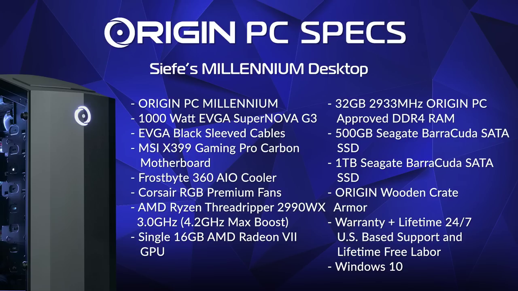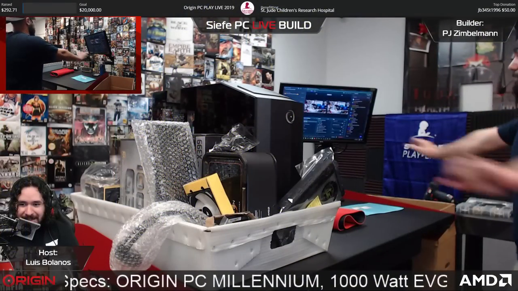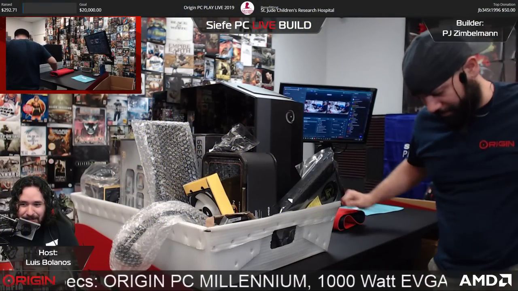Of course, we also come with an Origin PC Wooden Crate Armor, a warranty, lifetime 24/7 US-based support, and lifetime free labor, and Windows 10. Shout out to Microsoft. All right. That about sums it up for the specs. We always talk about the specs. You can see everything is right there in a nice little bin.